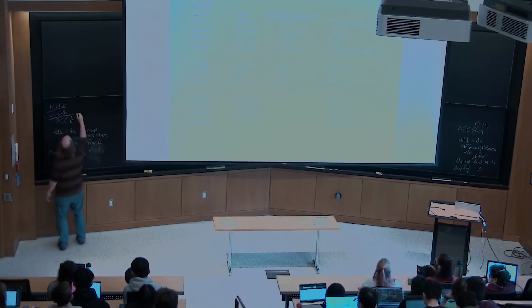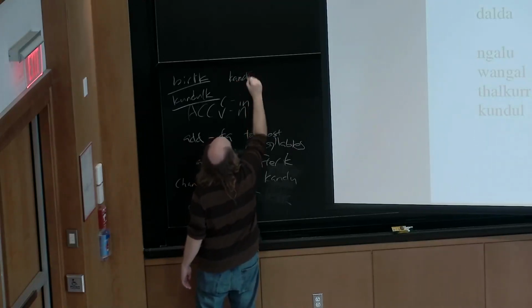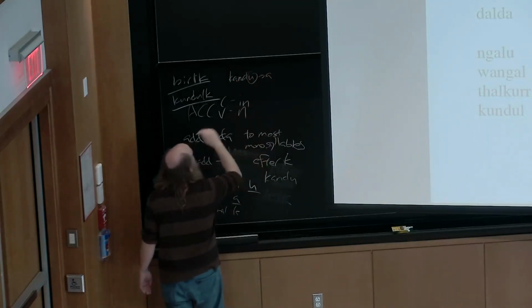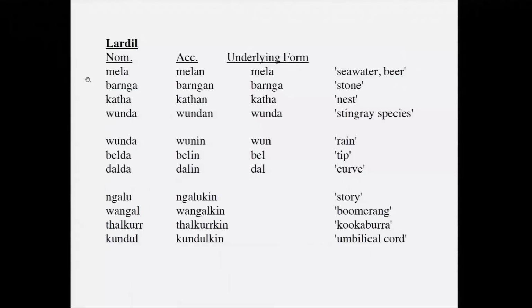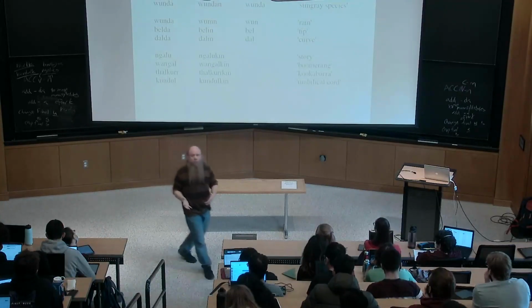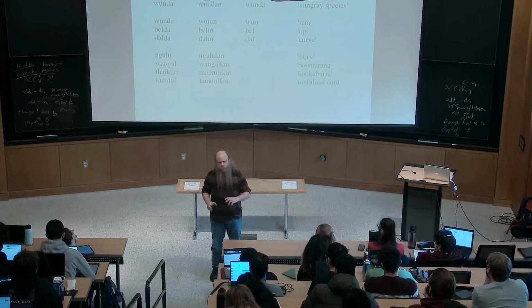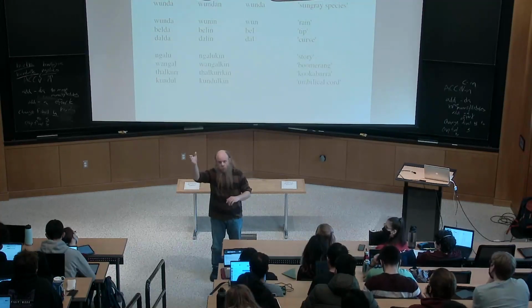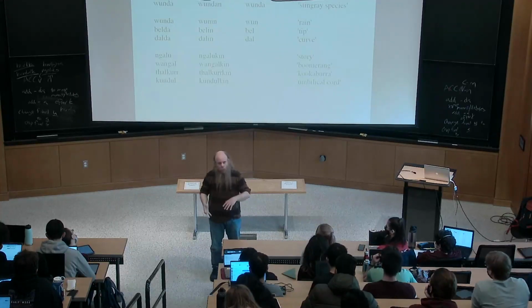Or similarly, we had a word, let's do blood, kandu. And the u changed to a, so we got kanda. But now we've got a word which is underlying ngaluk. And what's happening there is that you're dropping the final k, so you get ngalu, but you don't change the final u to an a. So we have these rules that seem to apply to certain bodies of examples, and your suggestion, which seems attractive, is maybe these rules need a little bit of work. Maybe we need to get them to be more specific so they only apply to certain kinds of things.